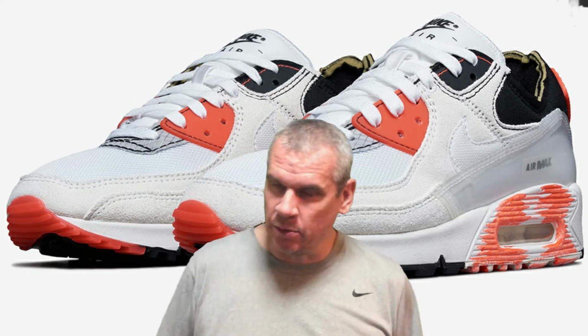When it comes to Tinker Hatfield, of course, he's most famous for the Jordan line, but he also dips into other lines at the Nike brand. Some of you may not know this, but maybe all of you do. He also dipped into the Nike Air Max line, and the Air Max 90 is one of the most iconic sneakers of all time. A classic silhouette that is even still current today is celebrating its 30th anniversary year. It's one of his designs, and they've gone everywhere with this all throughout the year, all over the map.